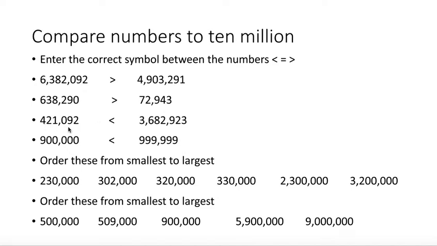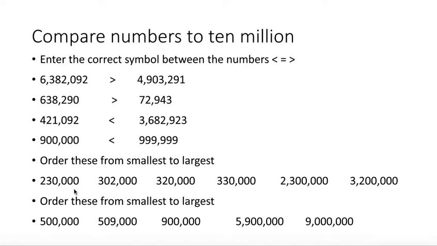This number is a 6-digit number. It has no millions, whereas this is a 7-digit number. It has got millions, so we know it will be bigger. These two are both 6-digit numbers. They both have 900,000 in them. However, this has no tens of thousands, hundreds, tens or units, whereas there are tens of thousands, hundreds, tens and units, so this is the larger number.